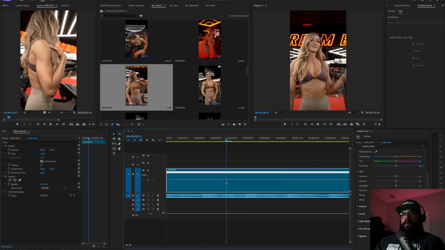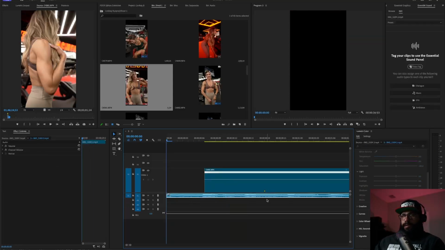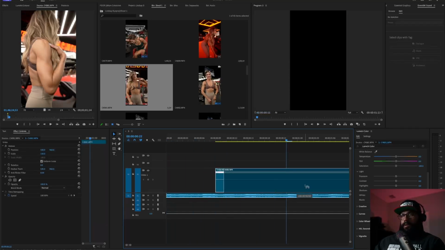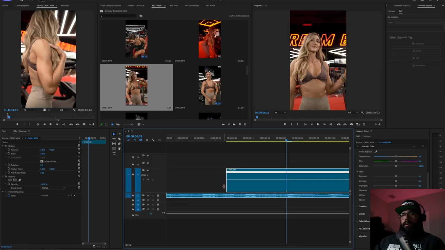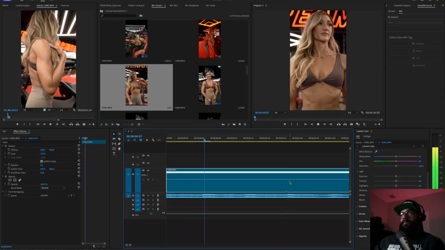So let's go ahead and I want to mark this, because this is where I want the slow motion to start. You see this little green mark right here? You mark it by pressing M. So this is where I want the slow motion to start. So we'll put the green right there, bring this to the beginning, and then start it from the beginning to make sure it doesn't look stupid.